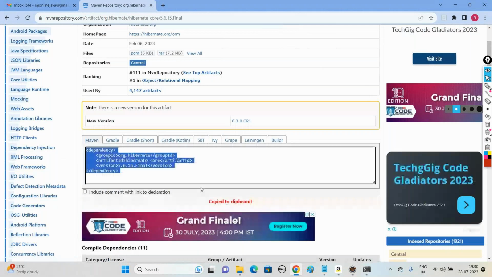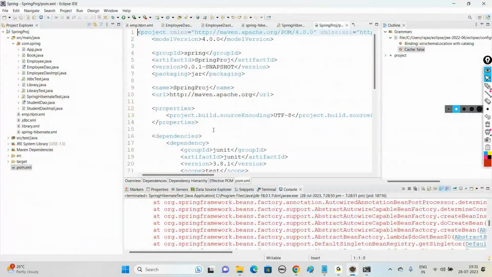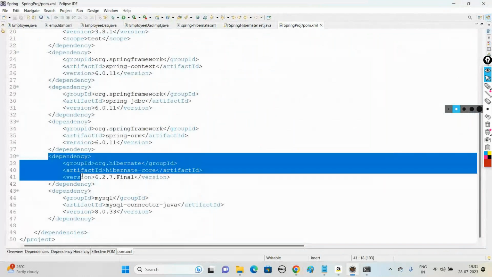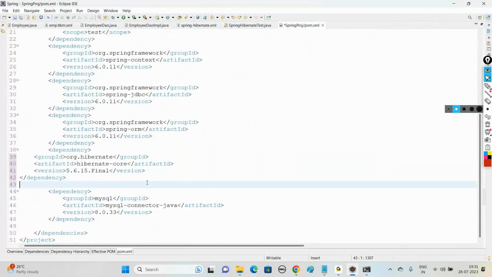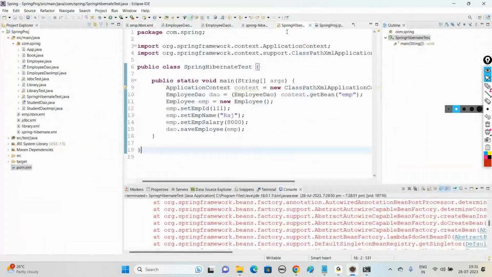Copy this and come back here and go to your pom.xml file. Paste it here. Now let us run our application again.